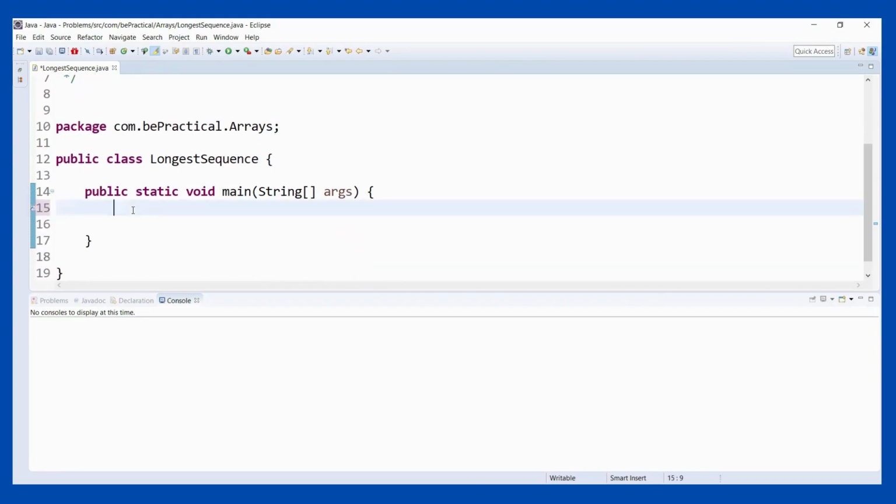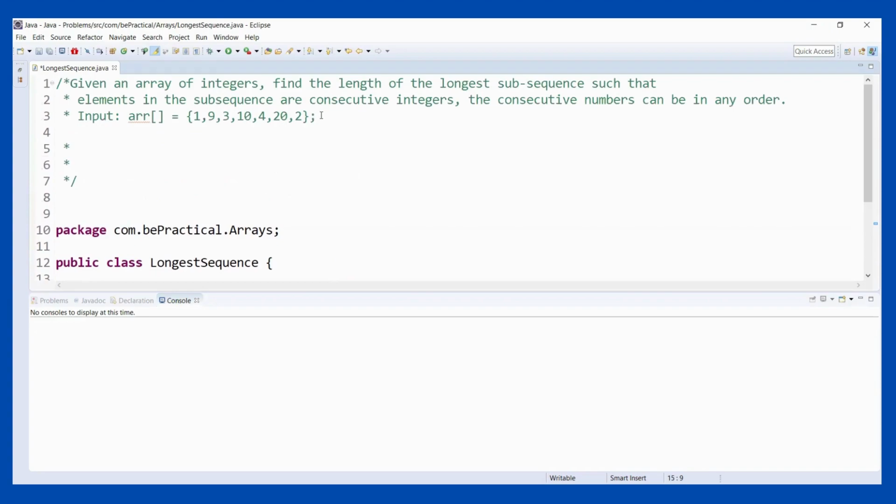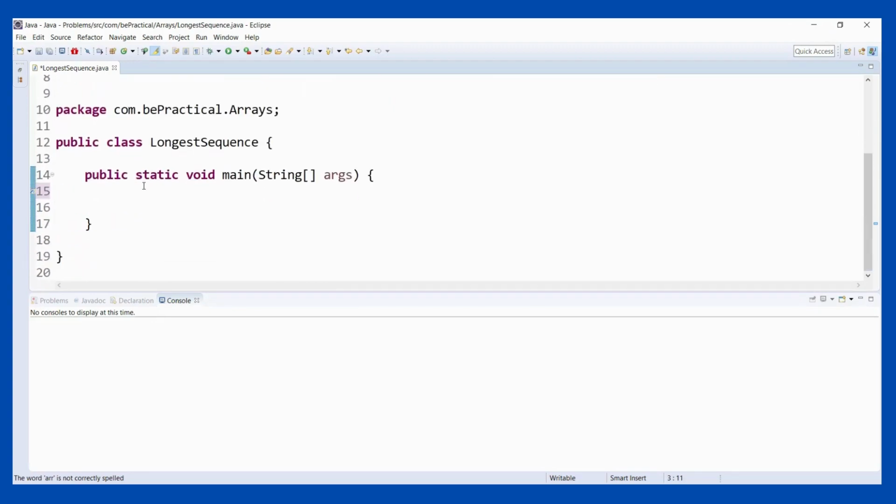Here, let's say I'm going to have the same array. Let me copy this one and paste it here with Control V. I just need to make this of integer type.